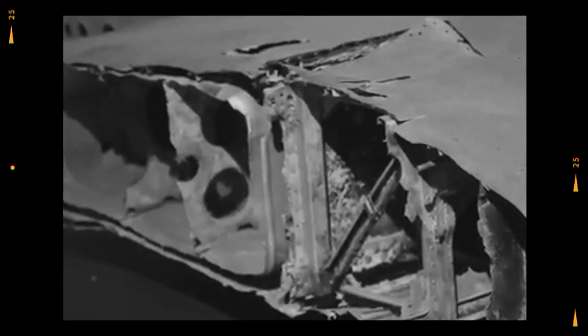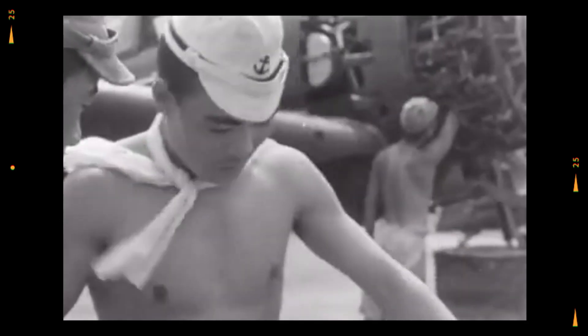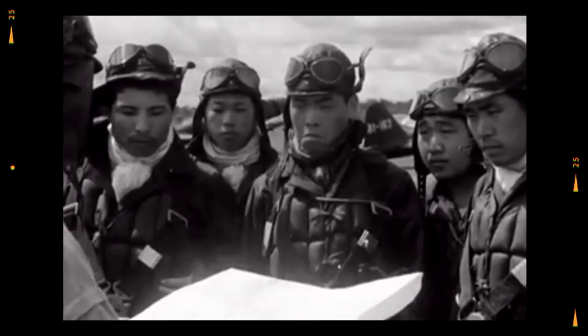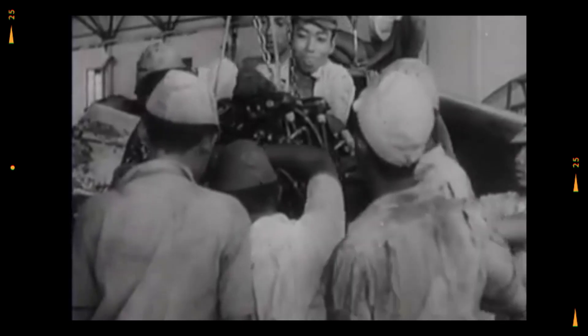What did the Japanese pilots think? Survivors later reported surprise. Their training had taught them that American fighters could not match the Zero in a circle. When a P-38 suddenly stayed on their tail, they felt disoriented. The Zero was still lighter and would prevail in very slow turns, but the P-38's extra lift and speed from partial flaps gave the Americans the edge they needed. On the ground, captured Japanese documents revealed that pilots were instructed to avoid extended turning fights with Lightnings. The wire trick had forced a change in enemy tactics. That is the definition of a good innovation — it forces your opponent to rethink.